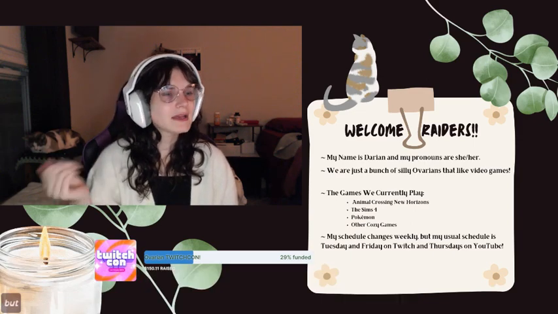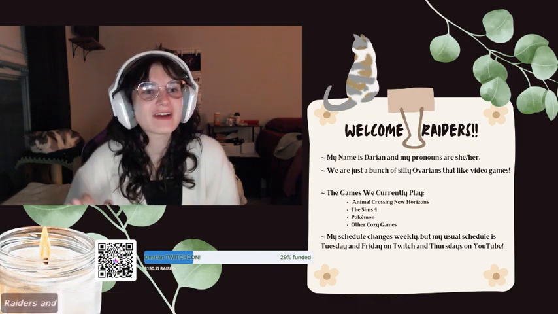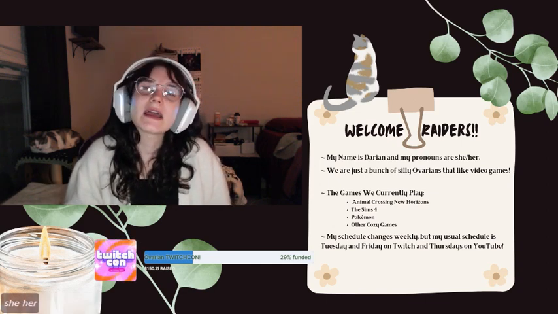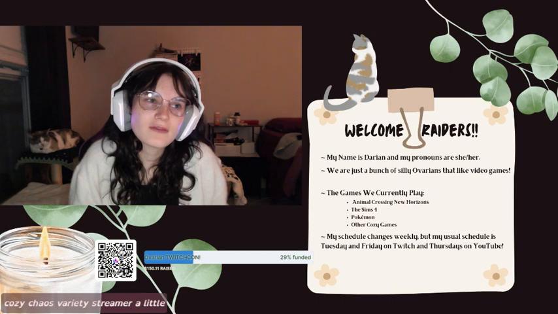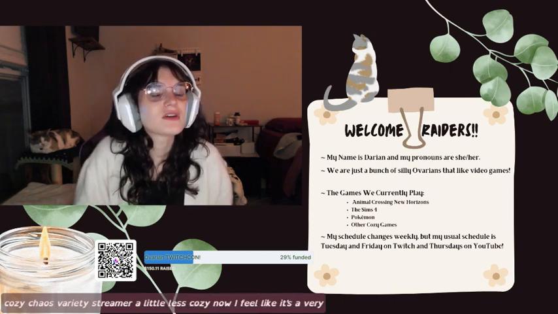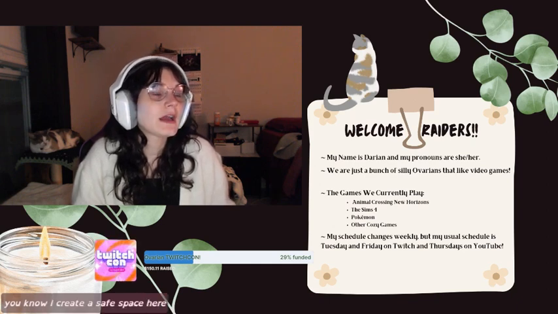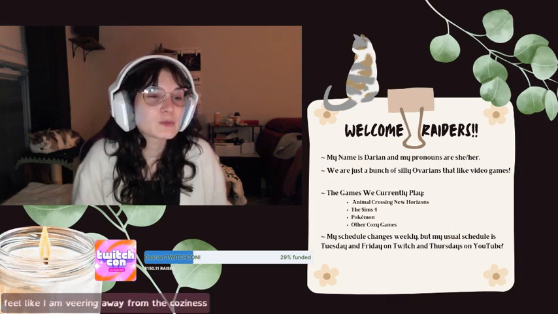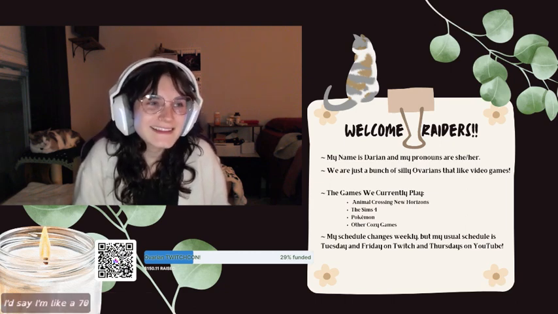But I didn't even really introduce myself. I'm so terrible. Hi, raiders and anybody who is in chat right now. My name's Darian. My pronouns are she/her. I would say I'm a cozy chaos variety streamer. A little less cozy now, I feel like. It's very much a safe space, I create a safe space here, but I feel like I am veering away from the coziness a little bit. I'm a little more chaotic than cozy. I'd say I'm like a 70-30.